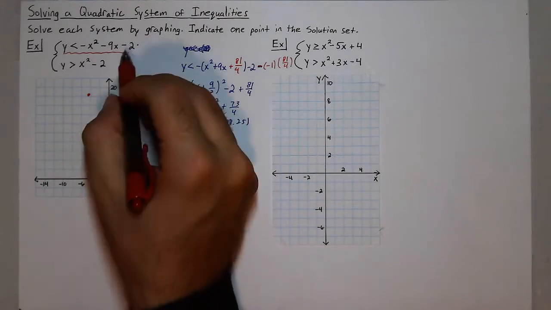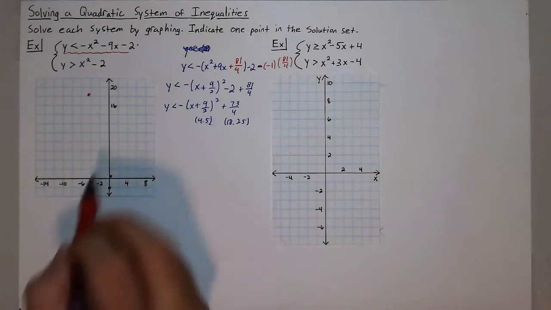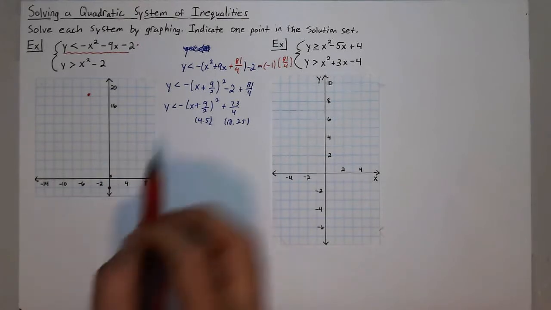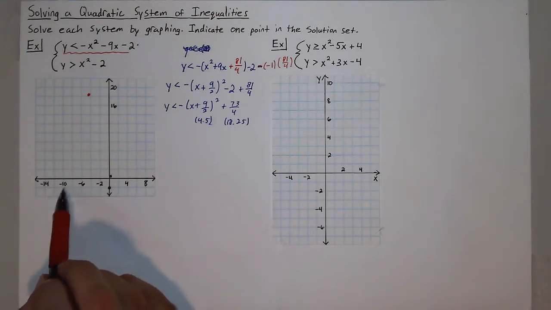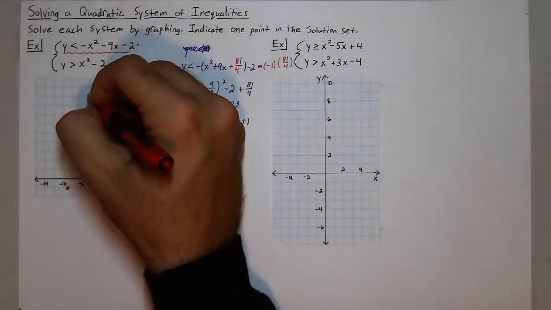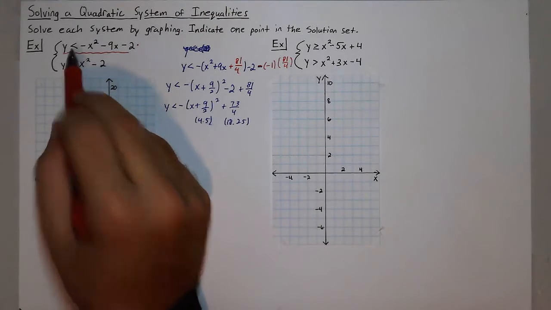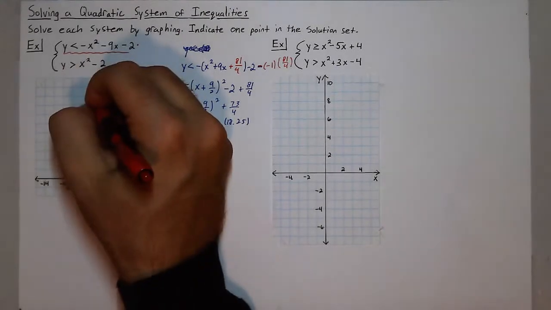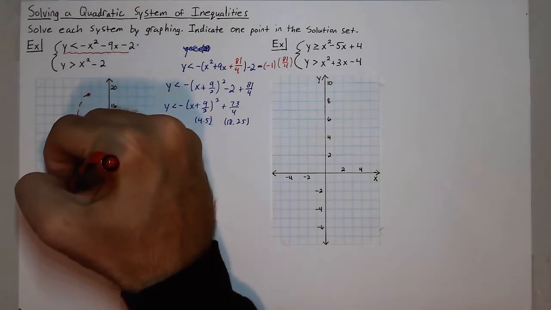And then I see I have a y-intercept of negative 2, so all the way down here is another point, and I can reflect that point across. So again, I go from 0 to 4.5, and then go 4.5 to the left to 9, which would be between negative 10 and negative 8. About right here. That's plenty enough points to start drawing my quadratic. Now, when I start to draw, this is strictly less than, so I'm not going to include the line as a solution. So it's going to be a dotted or a dashed line through the points.